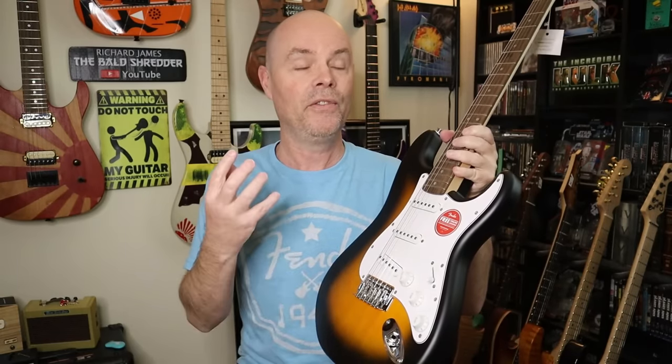Now the pickups. Of course these are not going to be high-end expensive pickups, but again, they sound way better than I expected them to. Before I opened it up and did the whole test and played it, I was already thinking, okay, I'm gonna end up upgrading the pickups and put something different on here. I'm not so sure that I really need to replace anything because the sound that I was getting was very acceptable.